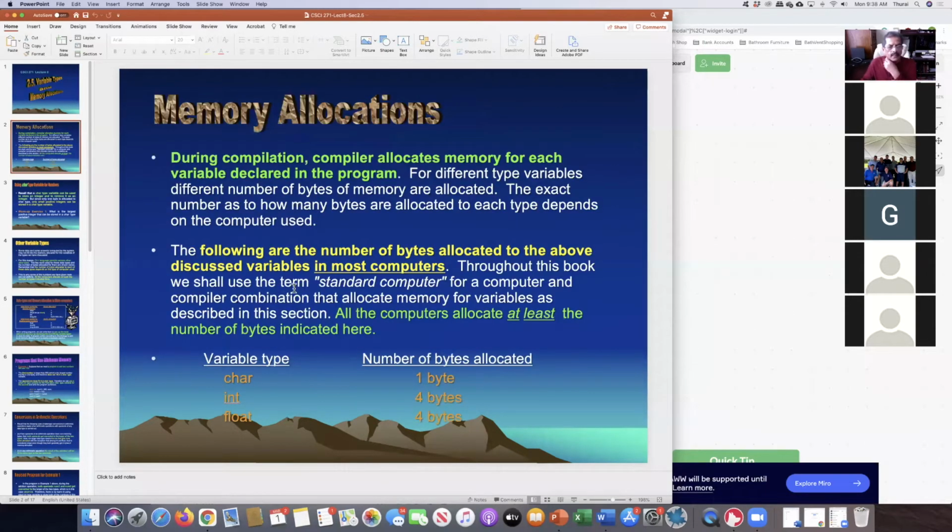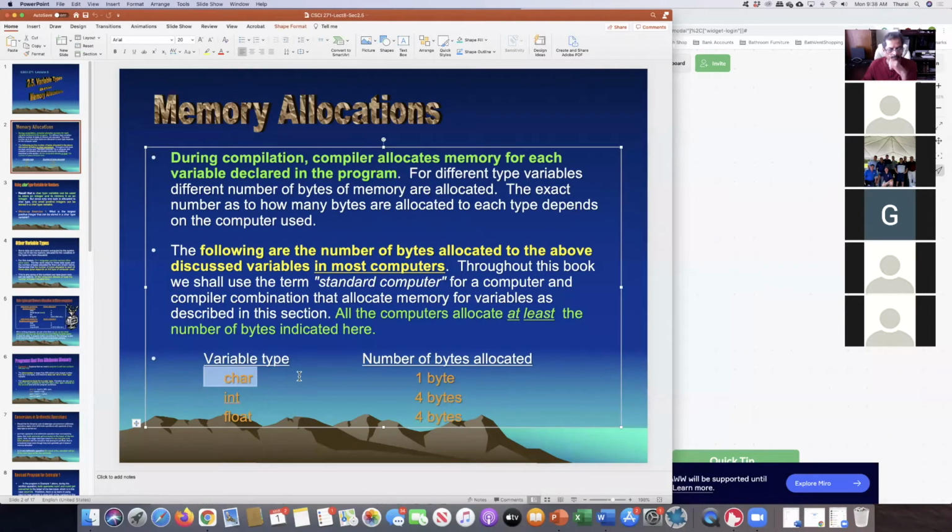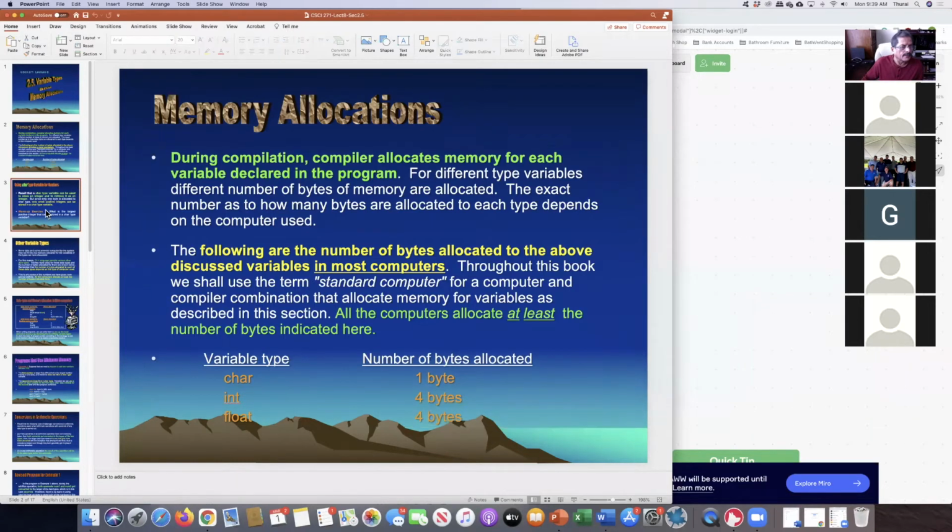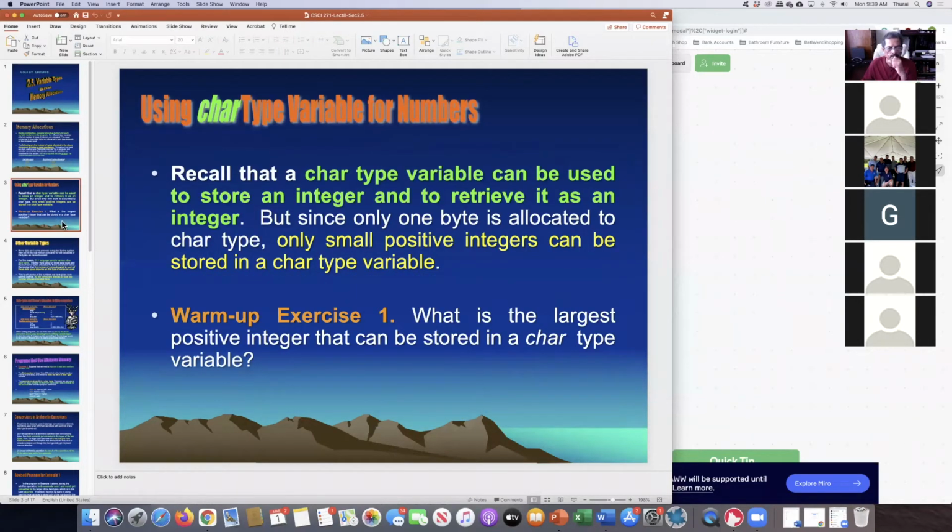All right, moving on to the data types. You already learned that if you declare a variable as char, you'll get 1 byte of memory, because the char type is basically for storing a character, and every character is coded with 8 bits, and therefore 1 byte of memory is enough. If you declare a variable as int type, you'll get 4 bytes for it. Float type will also get 4 bytes. So between int and float type, float is considered to be larger, even though the memory allocation is the same. These are things we learned before.